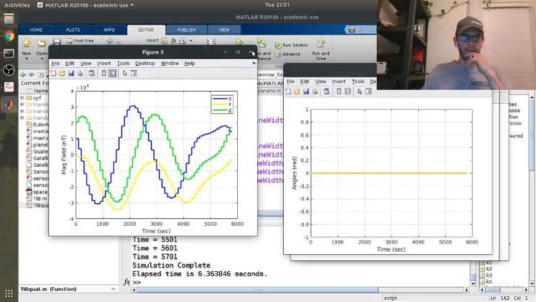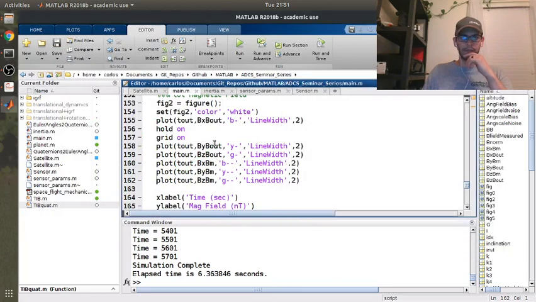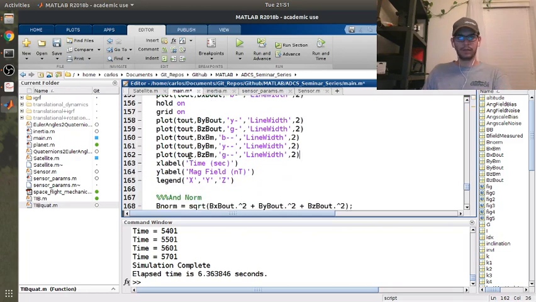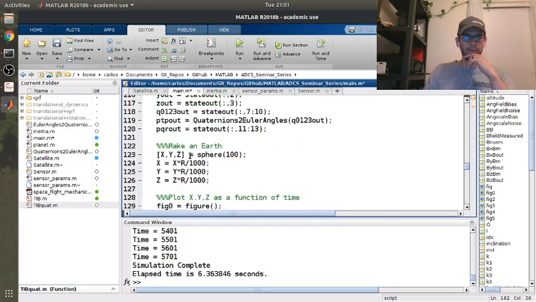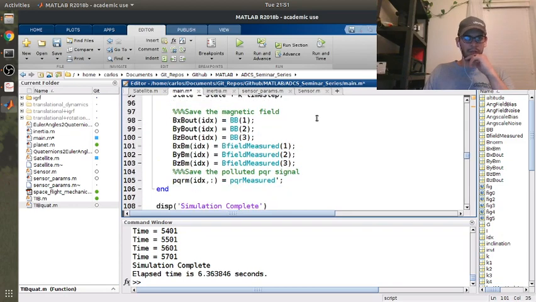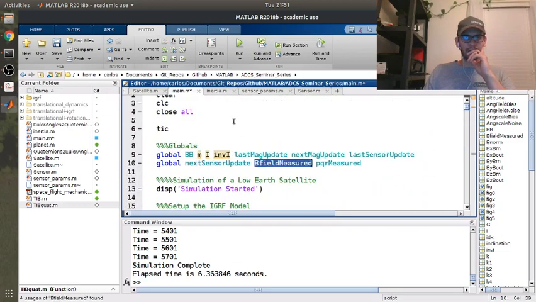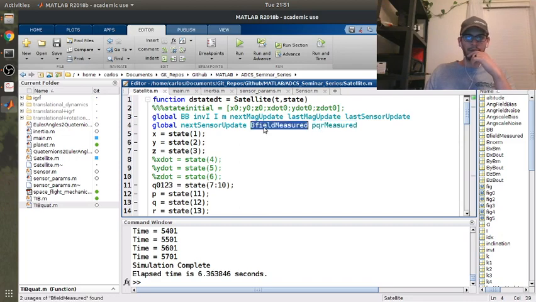What the heck is going on with this one? The mag field, do I just have, like, do I not have a hold on or something? Let's see, I plotted them here. Here's the mag field, yeah. BXBM, BYBM. Do I save them? BXBM, B field measured. Okay, and then I have B field measured is here. Did I save this? I didn't save it. B field measured is here.